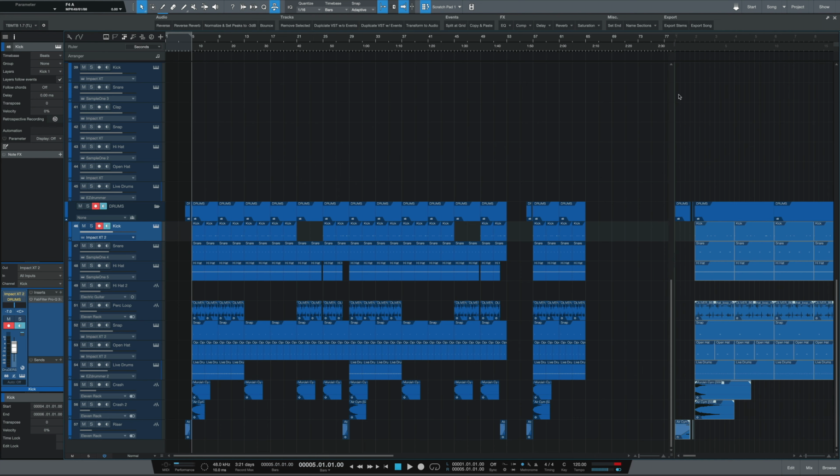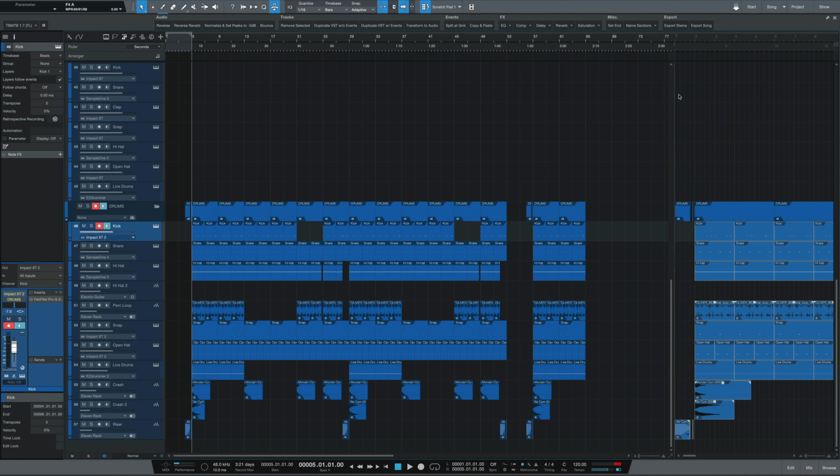Now, the cool thing about the scratch pad is that the playback for it is completely isolated from the main timeline. So if I'm here, I can play whatever I have on here, and that doesn't play anything from the original composition. And when I'm back on the original timeline, I can play from here without having to hear anything that is on the scratch pad. I use this feature a lot when I'm creating and I have different ideas for different parts and I just want to compare.